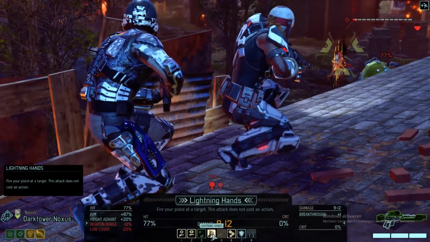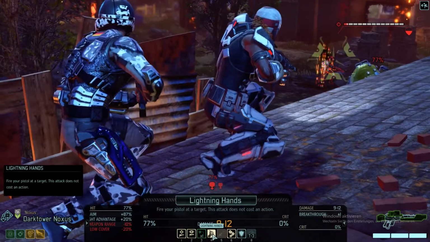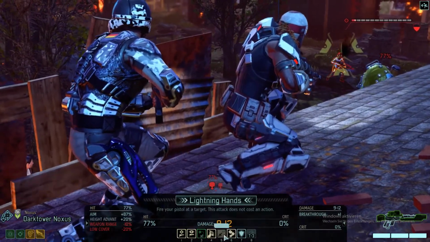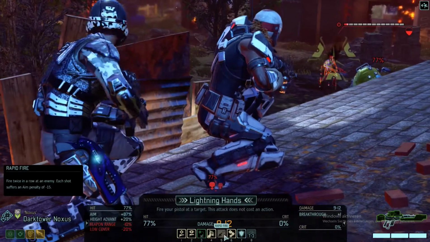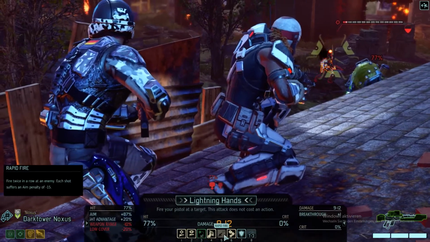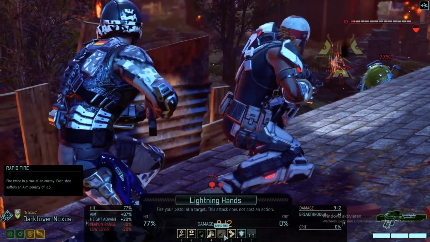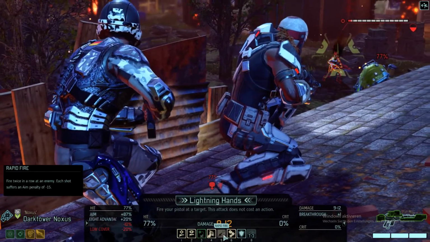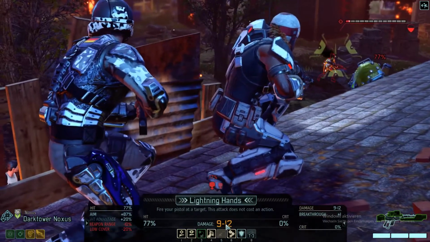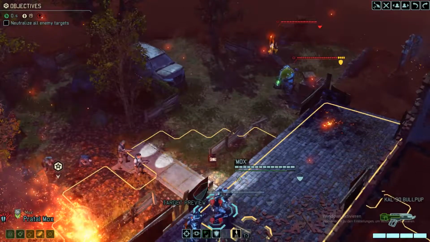Oh, the lightning hands effectively would almost kill the Codice. That's not bad. Given that we also have a face-off afterwards, that's not bad at all. I am thinking about the rapid fire thing. If we could take rapid fire from here, that's 2 shots with our sniper rifle, which would probably be superior. Although, I think the sniper rifle is not adding all too much damage, because the sniper rifle is not upgraded yet.